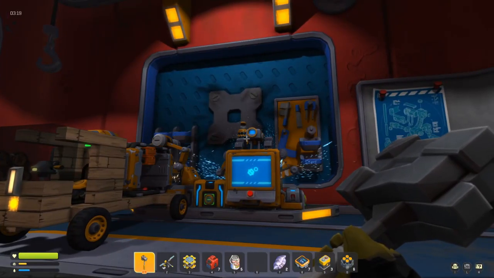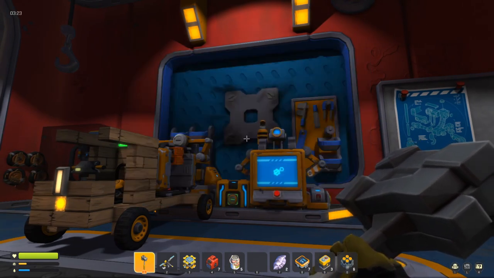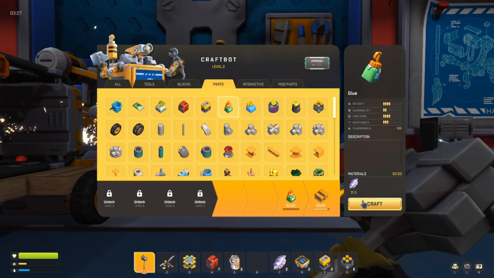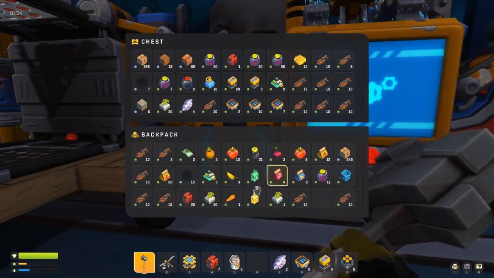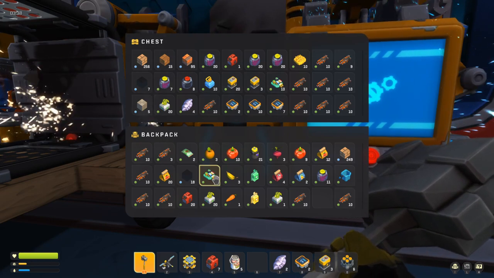So whilst we've got a little bit of light, because we've got quite a few component kits, I'm going to upgrade the craft bot so that we can add two more layers in. It makes a little bit of sense. Makes quite a lot of sense, actually, just to enable us to do some extra crafting, which is awesome.